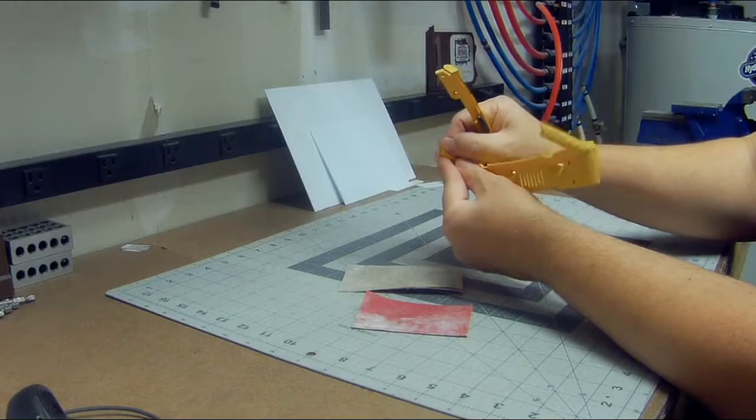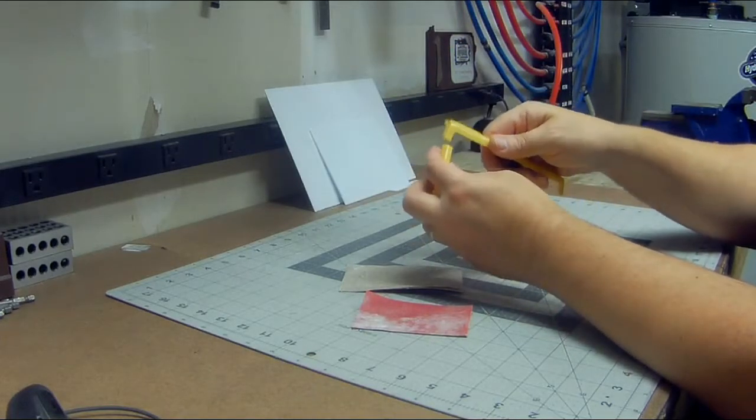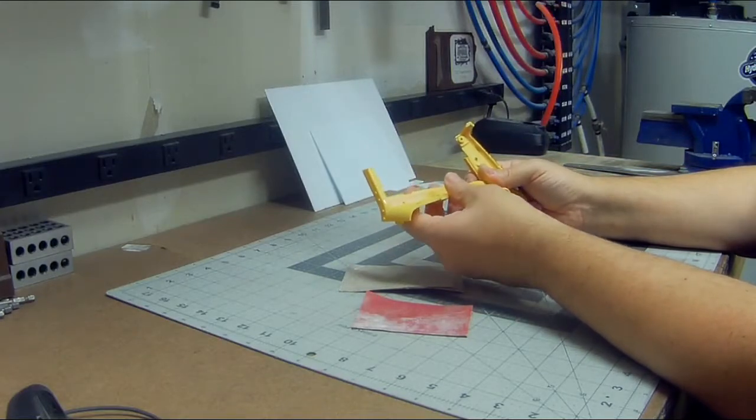So I might have to run some up the inside just to kind of add a little bit of strength since we've cut it apart. But so let's get to that.